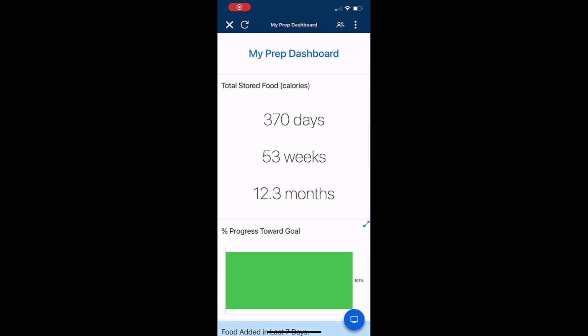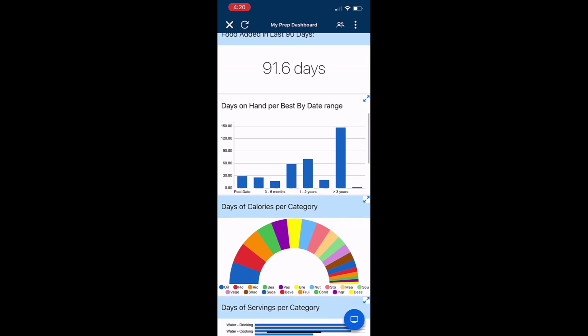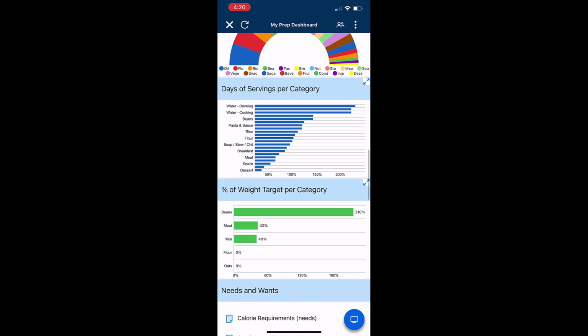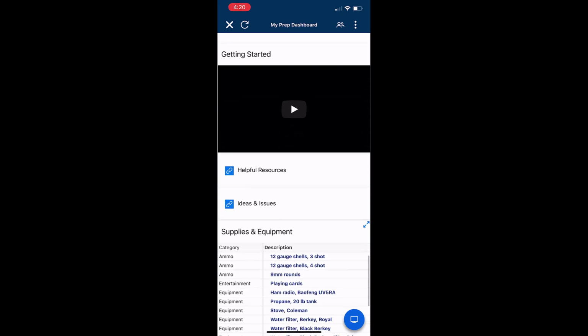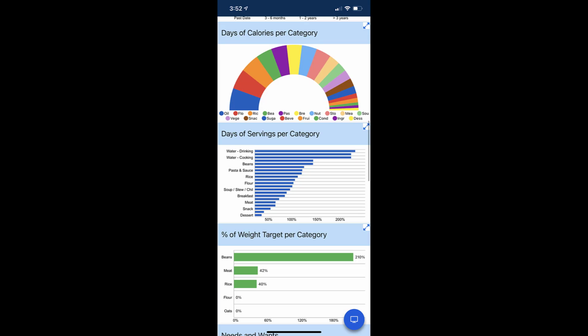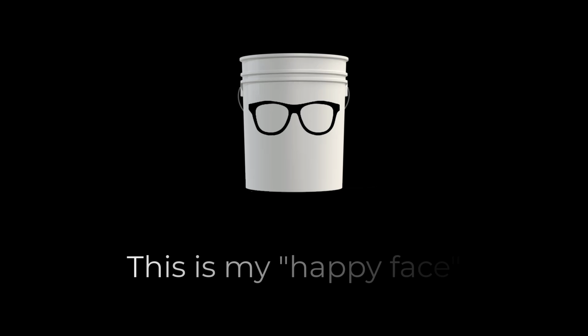On the flip side, the mobile app makes it possible to take your Ultimate Prep system wherever you go, which is really nice. This makes it really convenient for you when you're at the store, for example, and you want to check where your food inventory gaps are. Or you want to use your prep shopping list. Or you just want to show your family and friends how awesome the Ultimate Prep system is.